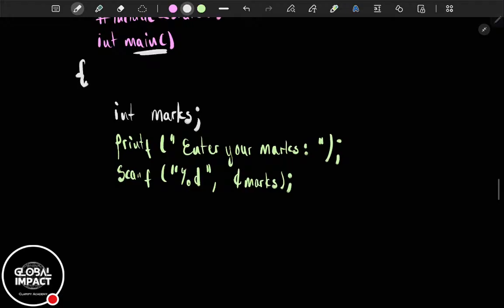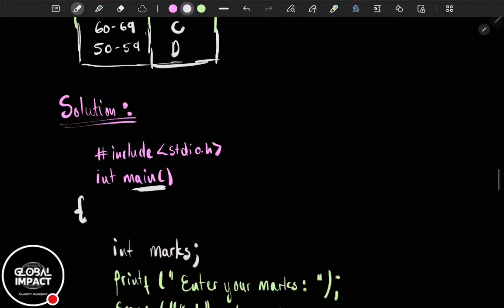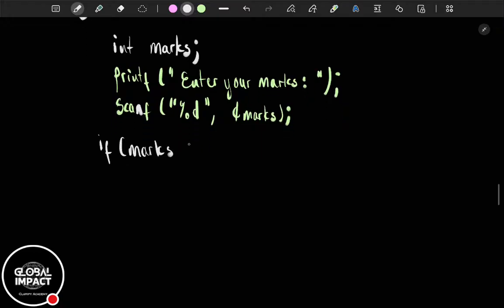Then now we have received, okay? We've done our input and output. Now we can start our code. We're going to say if, then we say marks. We start with the highest. We said marks greater than or equal to what? 90. So 90 going up. If marks are greater than or equal to 90. So you say if, then you put in your thing.